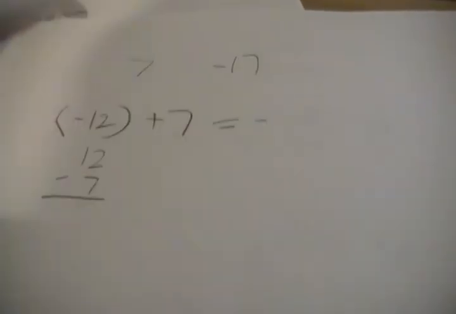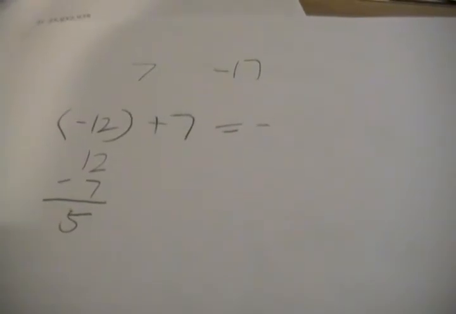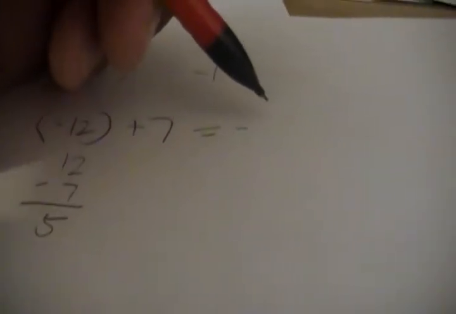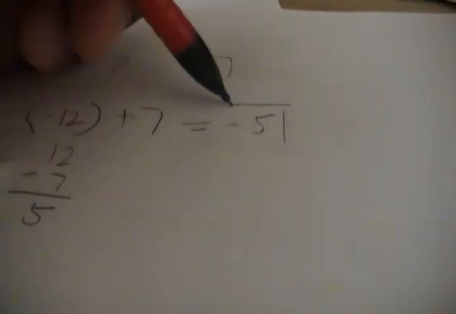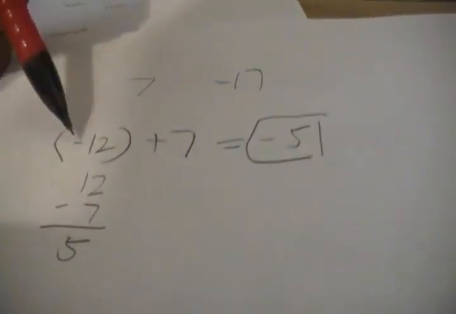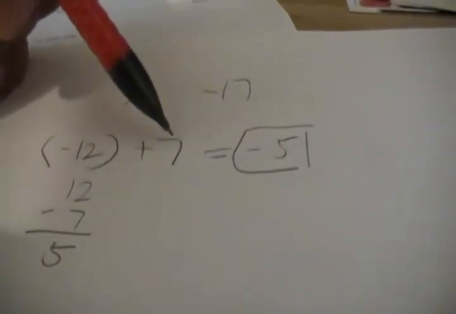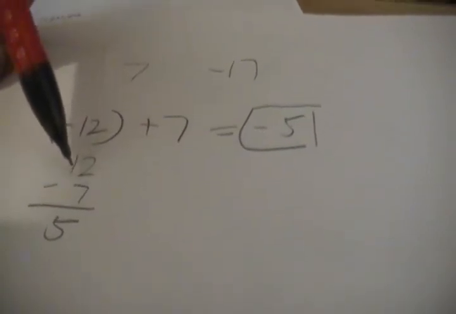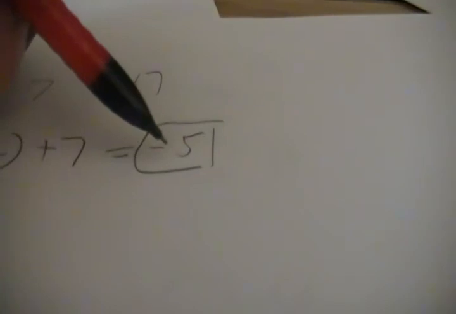So what is 12 minus 7? So 7 goes into 12 how many times? Or how much do you have to add to get 12? You add 5. So 12 minus 7 is 5. So the final answer is going to be negative 5. So whenever you have a negative integer and you add that to a positive integer, you just subtract the numbers. However, if that negative integer is bigger than the positive integer, you still subtract the numbers, but you add a negative in front.